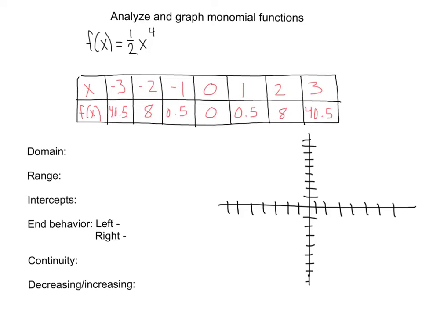Tables always work to graph, and that's what we're going to be using here. I made an x f(x) table — just an xy table. I plugged in negative three and got 40.5, plugged in negative two and got eight, plugged in zero and got zero, et cetera. You're going to want to pick your points and fill out your table. For these graphs, make sure you've got some good values — let's graph seven different values to get a good picture. When we've graphed lines in the past we just needed two, but these are more complicated, so let's pick more points for an accurate picture.